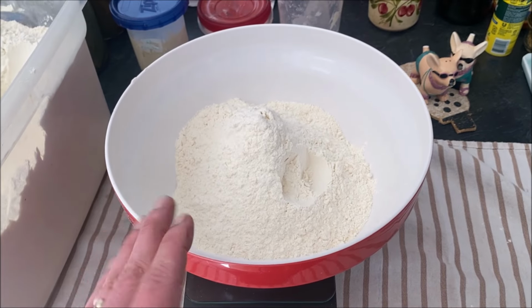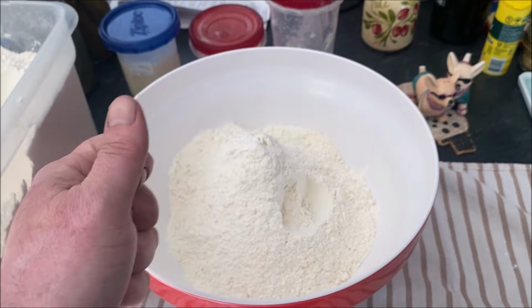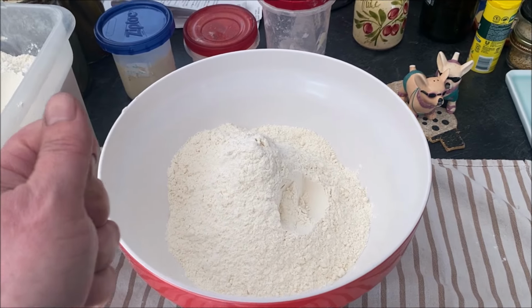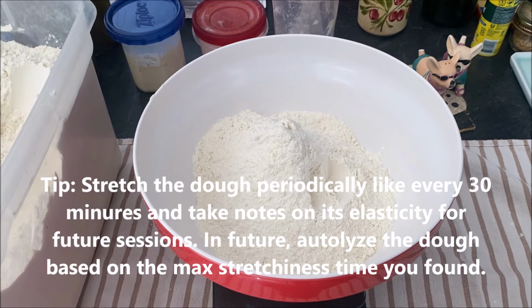Okay, absolutely, and you can tell that just by the windowpane test. Pull the batter or dough apart at the beginning, and then maybe every half an hour, until it stretches like cellophane, and at that point it's perfect. Note that and just continue to use that all the time.